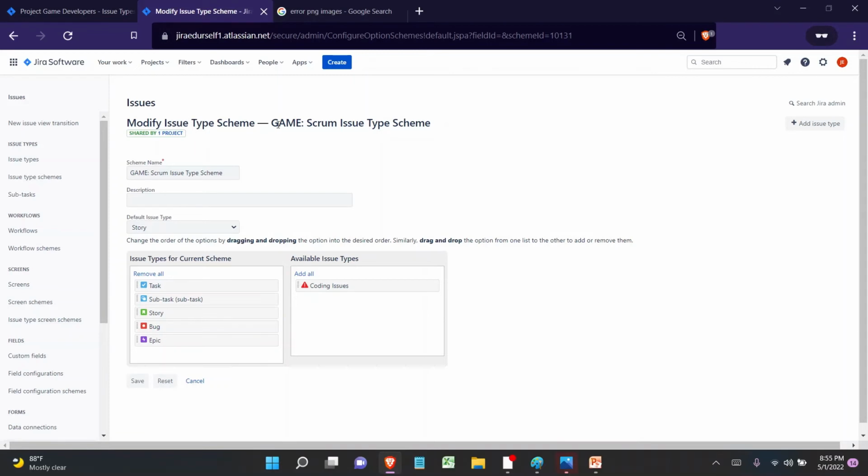So we have come to a page. Now the page name is game scrum issue type scheme, and inside that we can see the scheme name and the issue types that we currently have in the project. The project name is displayed here, game developers, and finally we will be able to add the newly created issue types. Since it is a new instance, all I can see is only one unused issue type, which is coding issue types. In organizations we can see 100 already used issue types, out of which we have to pull the needed issue type from the right side table. We can drag and drop it into the left side anywhere, and then we can click on save.